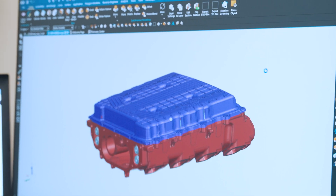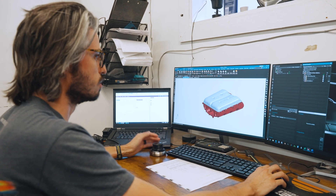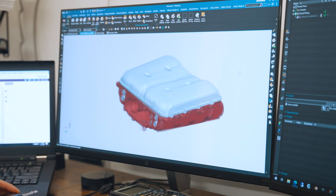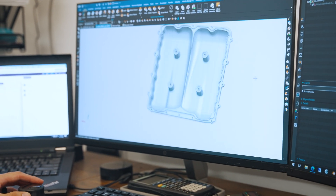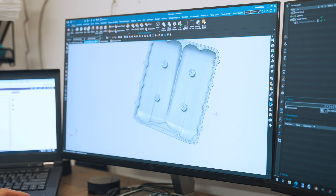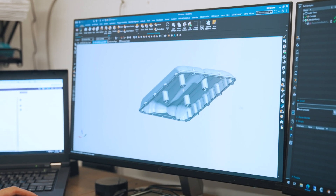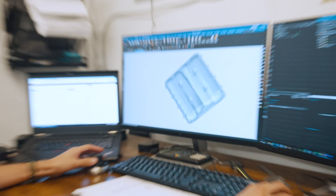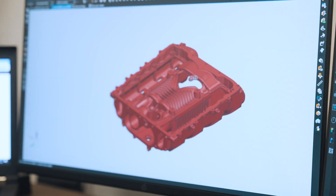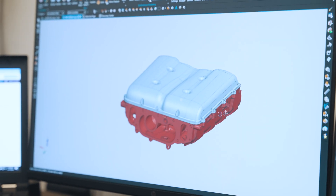This is the supercharger body, and in purple you can see the OEM lid — this is what we're replacing it with. We really wanted to create one continuous flowing shape on the inside of the lid, so it has a unique sculpted design and the internal surfaces closely match all the features of the blower body. There's a port divider down the center to guide the airflow around into the intercooler bricks. The internal shape of the main body was used to drive the entire exterior shape of the lid, so some of the contoured features on the outside are translated throughout the entire product.